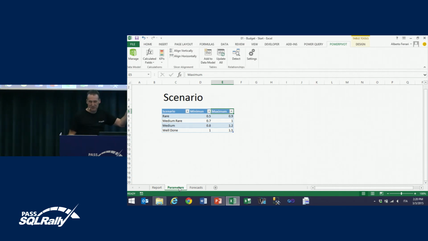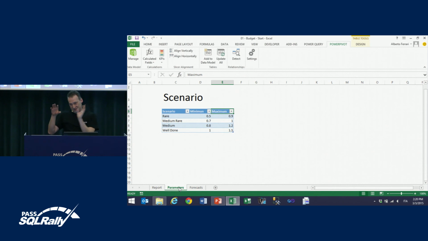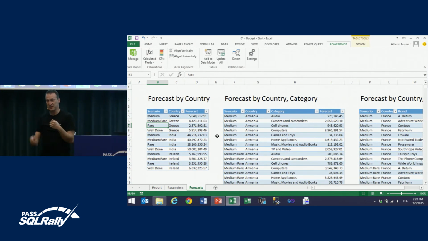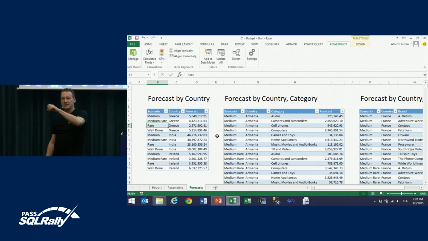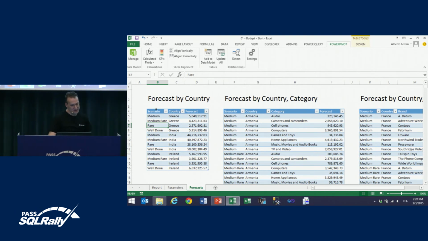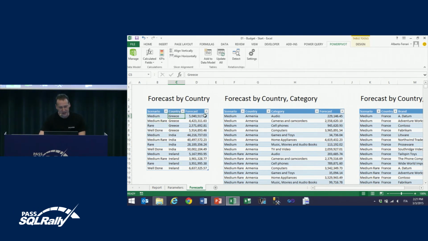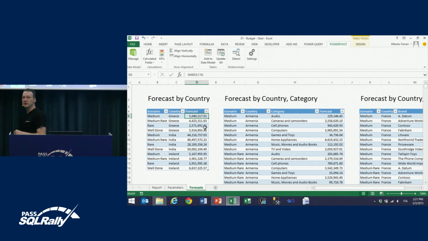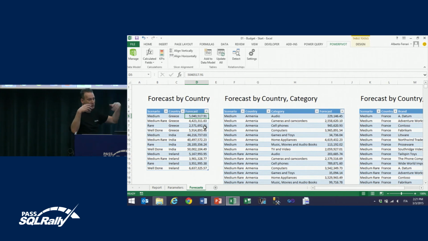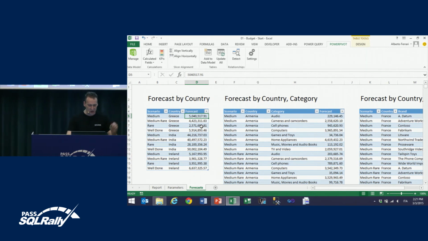Believe me, budgeting people typically do the same, but they try to convince you that they do complex reasoning on top of it. And using these kind of queries, I created 3 tables. The first one is forecast by country. So each country gives me, for a specific scenario, a number. Greece says it will sell $5 million. It's just one big number. No idea how they reached that number, but this is the only number.